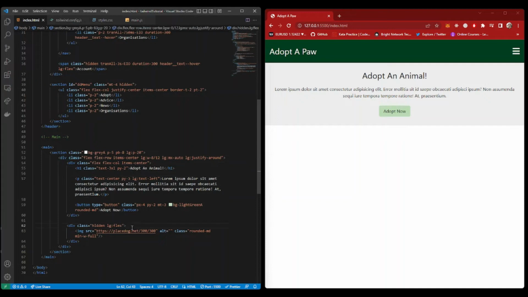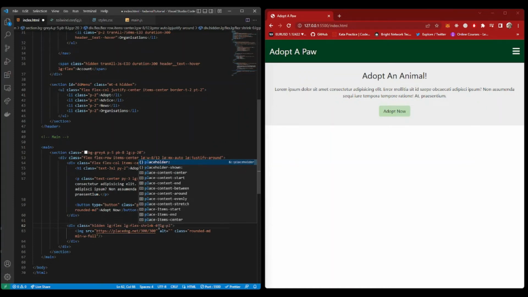Yeah, I'm going to put LG flex shrink 0 too, because I want that image to stay the same size. It's getting a bit too small when we go into shrinking the screen. So yeah, let's do that. And as well, for the paragraph and the image, I just want to add some padding to the inside of that. So we're going to put the PL, let's do -5, so that's padding left 5.